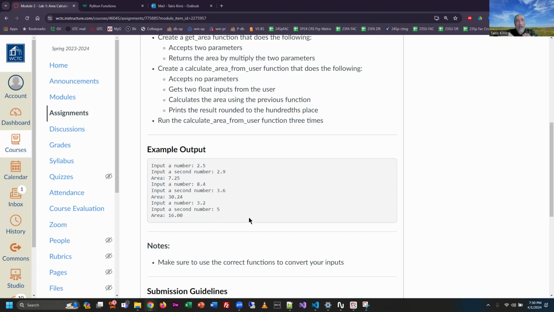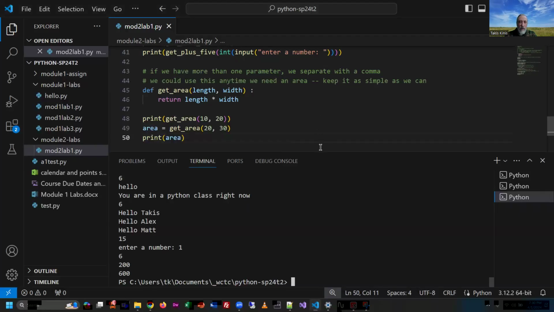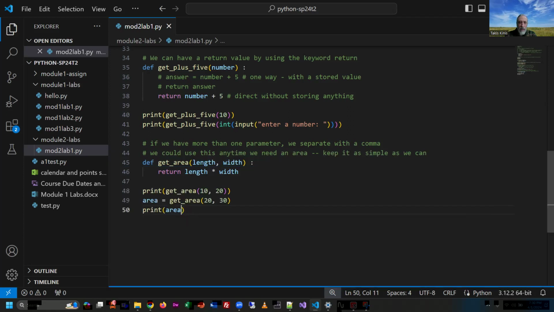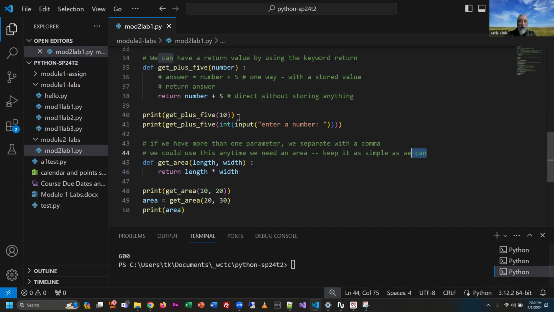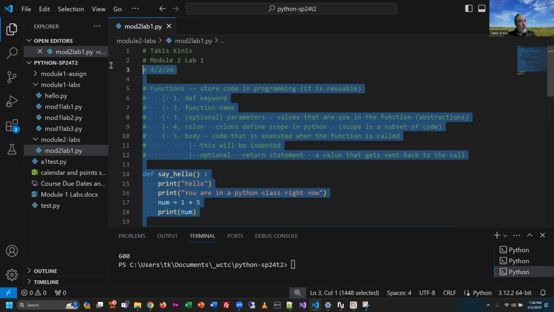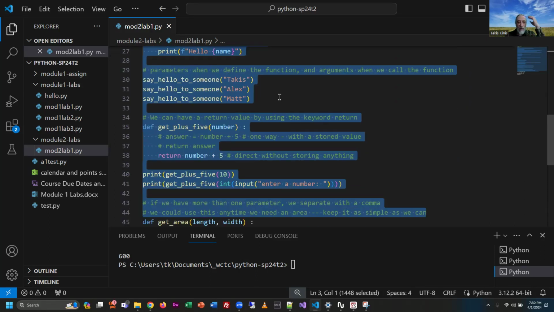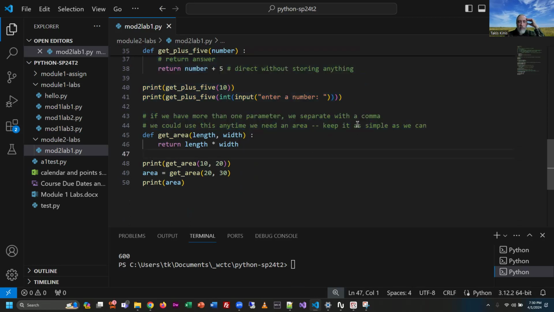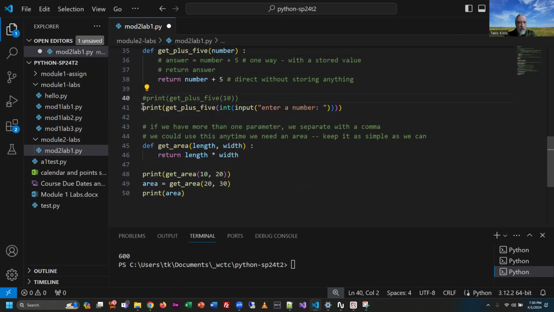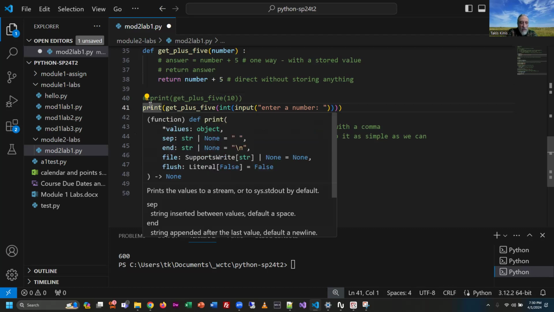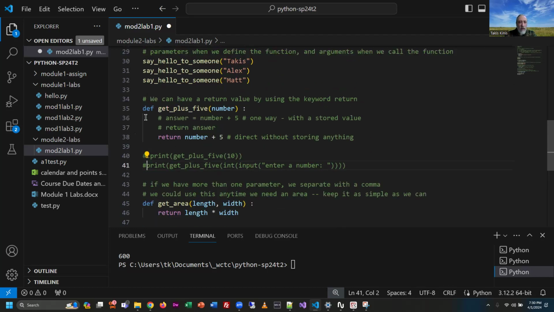So they have an example output. Now, we have all that other stuff that's built into our program, so it's okay that our program outputs that. But if you wanted, and I'm just throwing it out there, all the stuff above here could be removed, right? I'm going to leave it in because they're examples. So, take that for what it's worth. But in terms of your homework, you might choose to remove it. If you want to remove it, all you have to do is comment it out and just put the pound sign in front of it.